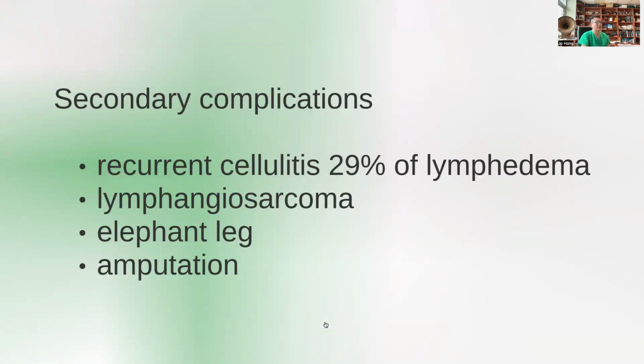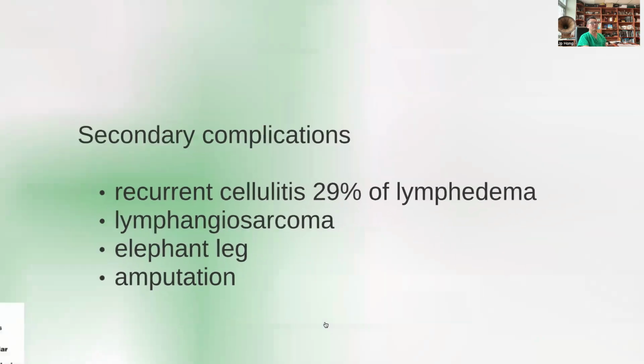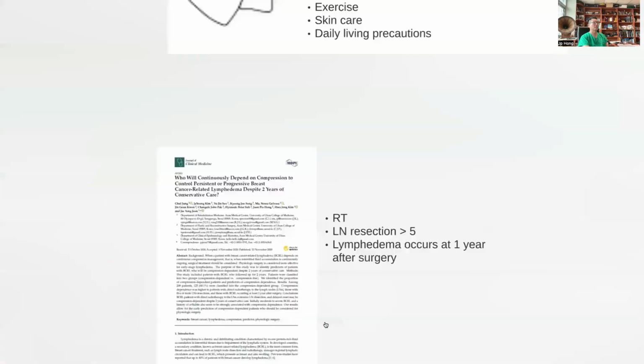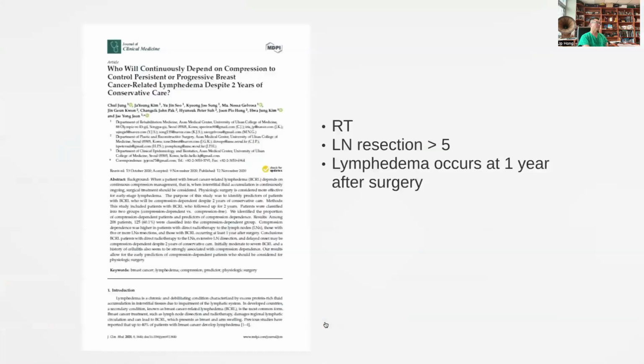One third of the patients actually have recurrent cellulitis of the extremity. And this is troubling because sometimes the patient is on antibiotics for the whole year. And ultimately, this could even go on to become sarcoma, not to mention the disfigurement of being an elephant leg, and even tragically leading to some amputation scenario. And again, to see the lymphedema patients, you need a multidisciplinary team who knows what they're doing, and then basically find a solution for the patient.